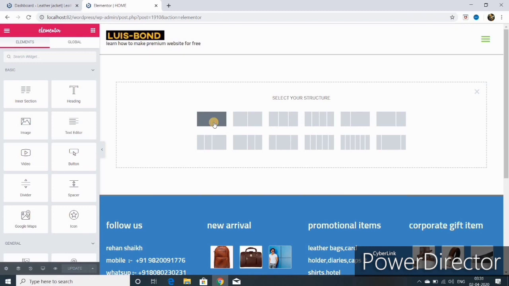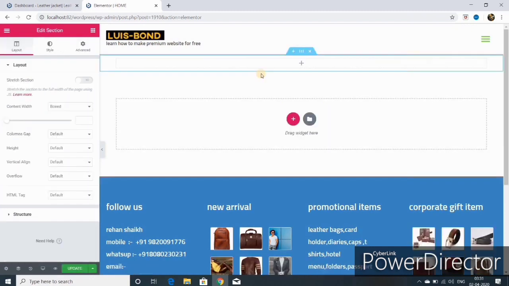If I click on this structure, we can see this blue line. This blue outline we call one section, and in that one section we have one column that we can see with gray one. So outside the area we call one section, and inside the area we have one column. So Elementor has 3 parts. We work with these sections, then we have these columns, and in those columns we have all these elements.